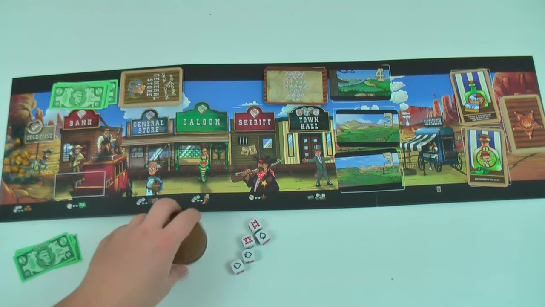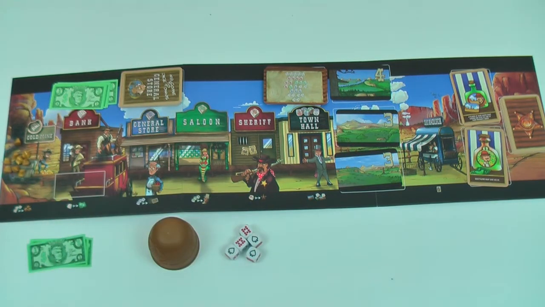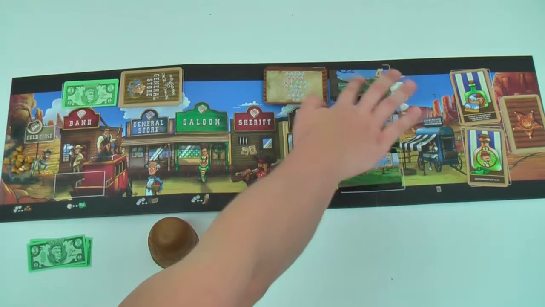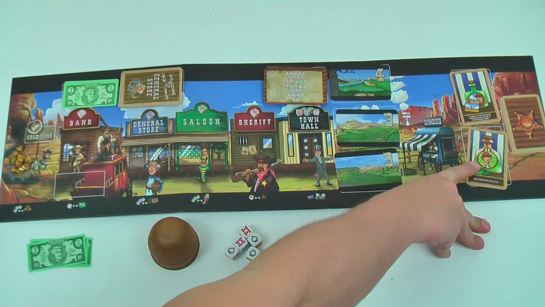In Dice Town, each player will get a lovely little rolling thing, 5 dice, $8, and that is it. The board will be set up like this. Gold mine will have nuggets put on it, the bank will have 3 money put on it. I've just put it all there for now though. General store will have cards put there, as will the town hall, and Dr. Bad Luck has 2 cards out.